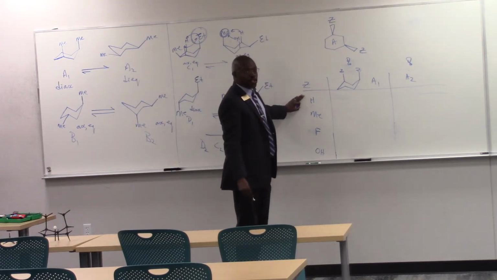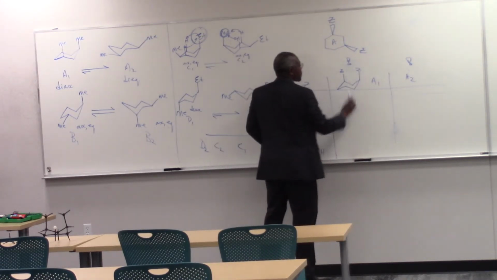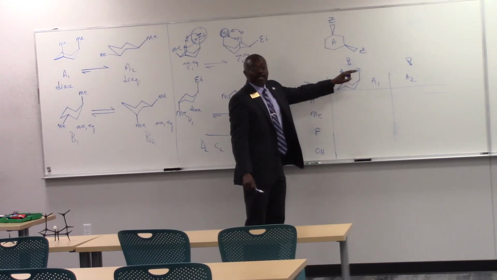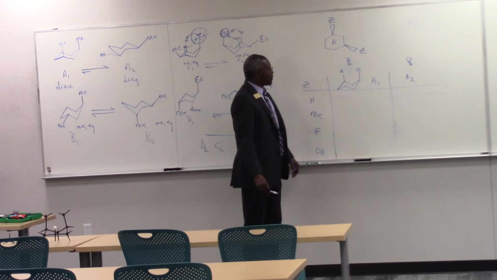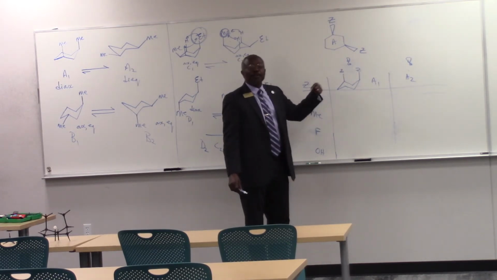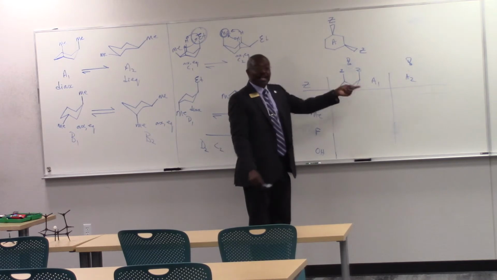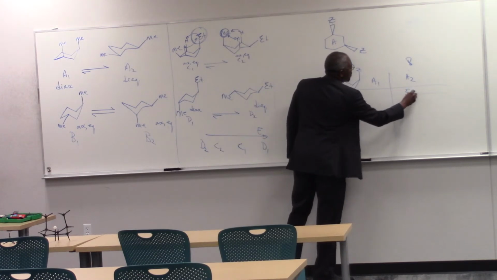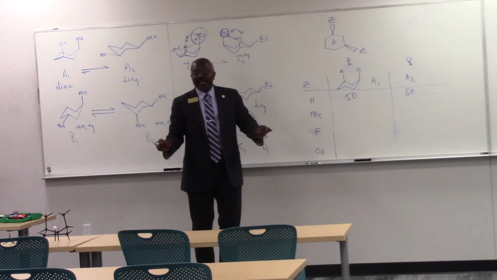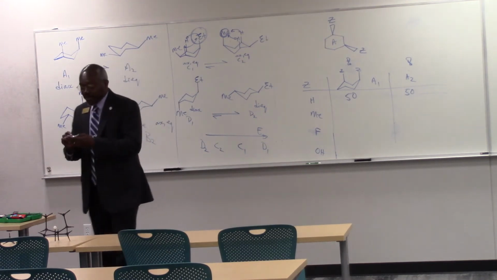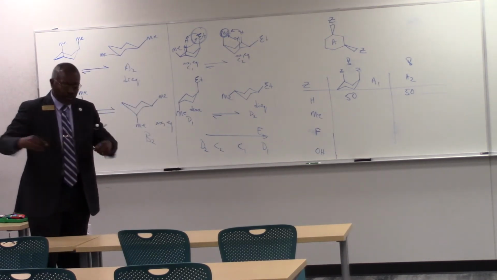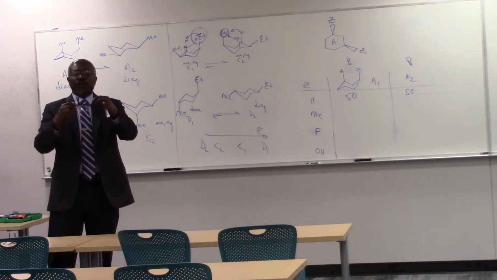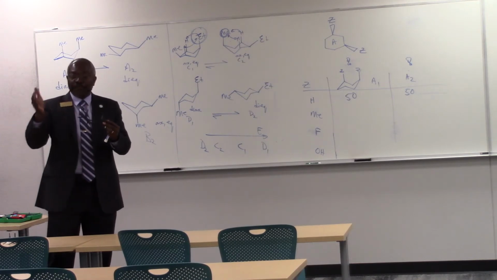So when Z is H, so I've got H and H, what is my fraction, my percentage of A1 and A2? Well, when it's H, there's no meaningful 1,3 diaxial interaction. My groups are exactly the same as all the other H's in the molecule. So I'll have 50% of this one, 50% of that one. That's the standard chair, the standard cyclohexane, right? It's a standard cyclohexane with no groups at all, no substituents on the molecule. So the 2 chairs, this one and that one, are degenerate. So it's 50-50.